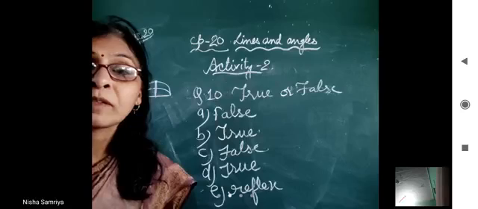Suppose the figure is drawn here like this, and you are asked which type of angle this is. That is an acute angle, because it is more than 0 degrees but less than 90 degrees. If this type of figure comes, it is an obtuse angle. If this type of figure comes, that is a right angle, and this is a straight angle. And if this type of figure comes, that is a reflex angle. And this type of figure is a complete angle. So all of you should know which kind of angle is which.